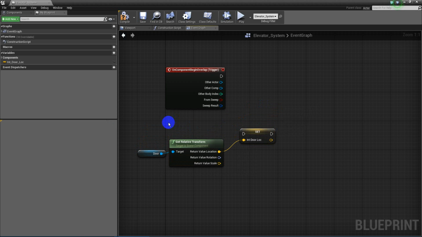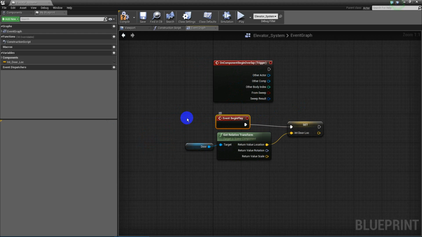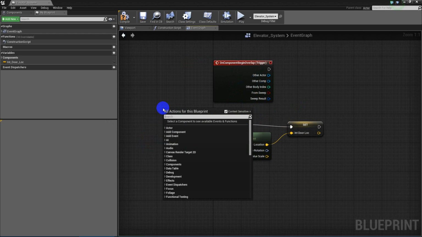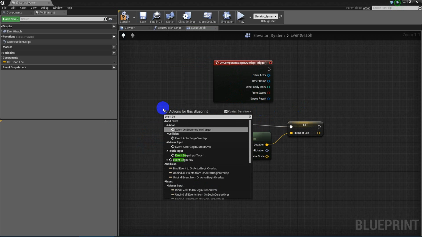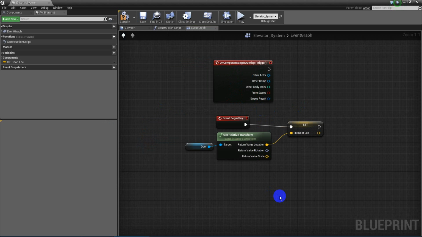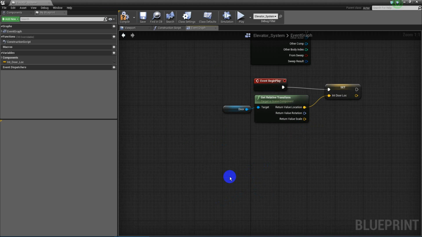And at the beginning of the game, the event begin play, how I have this, you can right click and write event begin play right here, or you can just press P and then click. You see how it blinks?